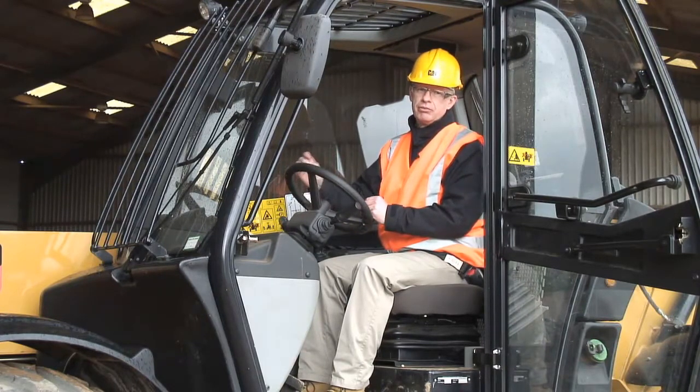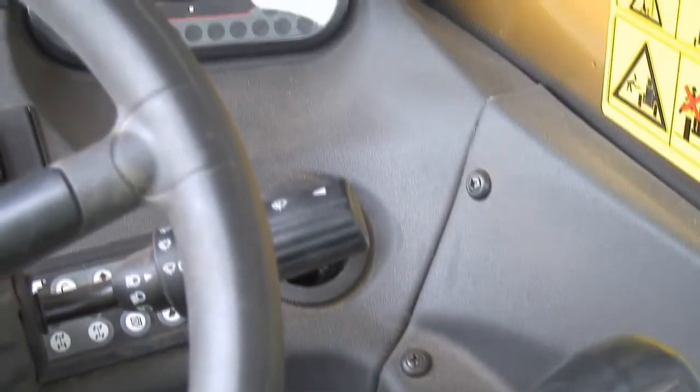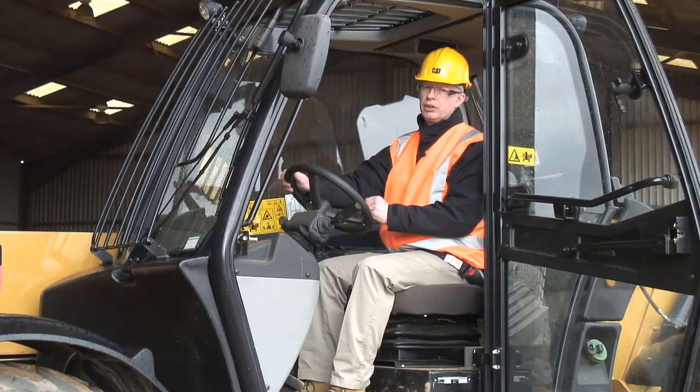One unique feature, I've not seen this on another brand of telescopic handler before, is the boom angle indicator. On this machine, it's digital. Really nice feature, allows the operator to see exactly where the boom is. He can be very, very accurate in what he's doing when he's actually placing some material at height.